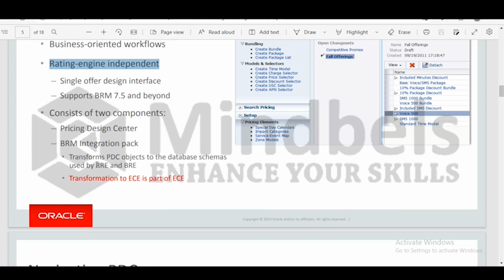There is a transformation engine which will transform the data from one source to multiple targets.